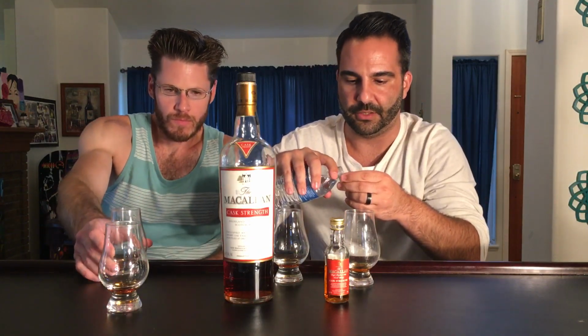Now, we poured a little water there. I'm going to pour a little bit of water in this one. Which glass is that, Mike? That's this one. Okay, this is a dark chocolate. Tiny drop of water in there. Dark chocolate, leather, cigar bar, man. Yeah. Unreal. Yeah, sweet pipe tobacco. Unreal. So with water for the miniature here. And again, this full bottle of this goes for about 1,000 pounds. So it's an expensive one now if you want to acquire it.